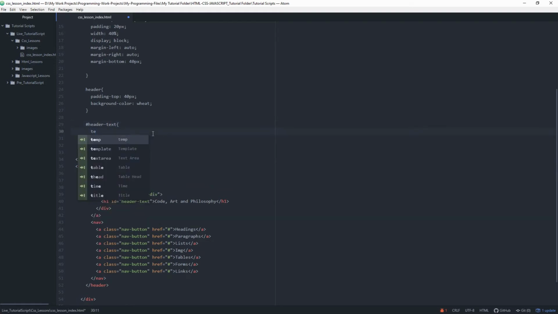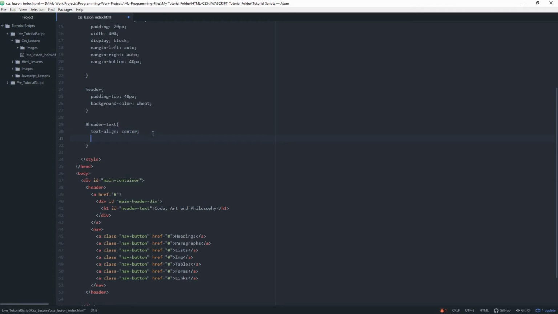I'll say text align. What this does is it will take whatever text you have. This applies to all text tags like the H1 to H6 and even paragraph or span. It will basically just put the text in the middle.